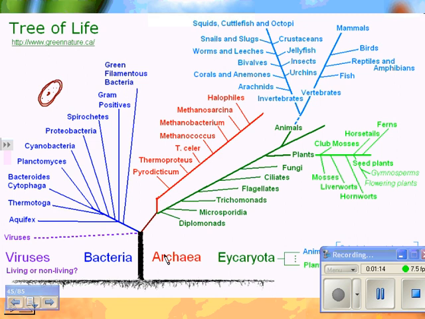This group in red is the archaea. They used to be called archaea bacteria. Now we pretty much call them archaea. These are both prokaryotic, this one and this one. The red ones are also made out of a cell membrane and a cell wall and some DNA and some ribosomes. Now the really crazy interesting thing here is that a lot of the DNA in here is shared with eukaryotes.